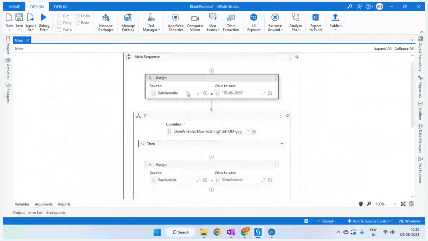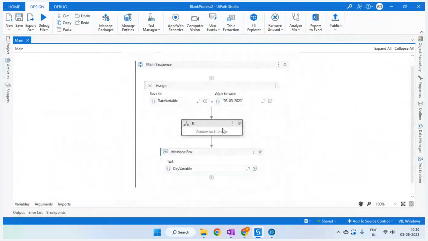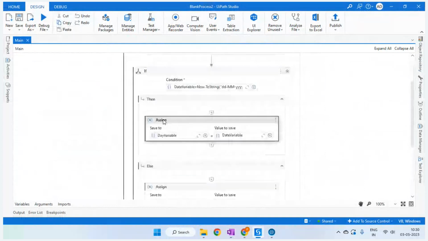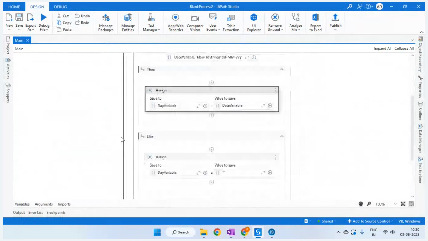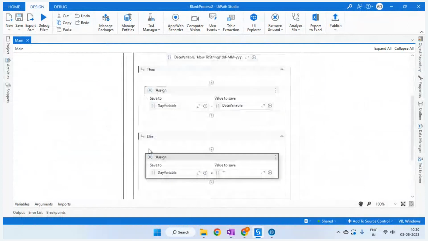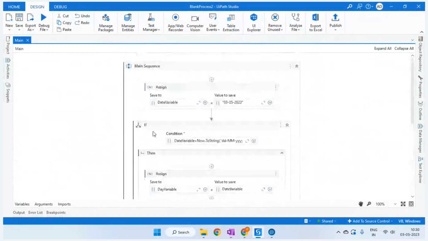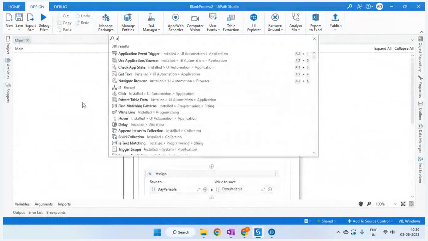Correct. Yes. So here we use the if condition, and inside that, in the then case we used the assign activity, and in the else case we used the assign activity. This is how our development was done. Instead of that, let me write a small code.